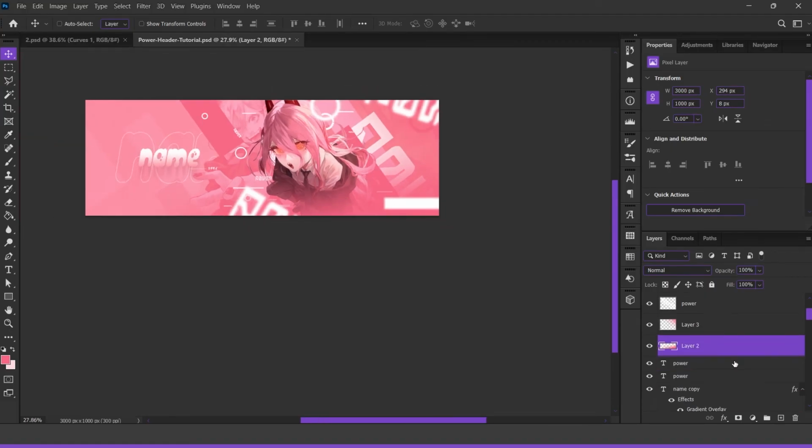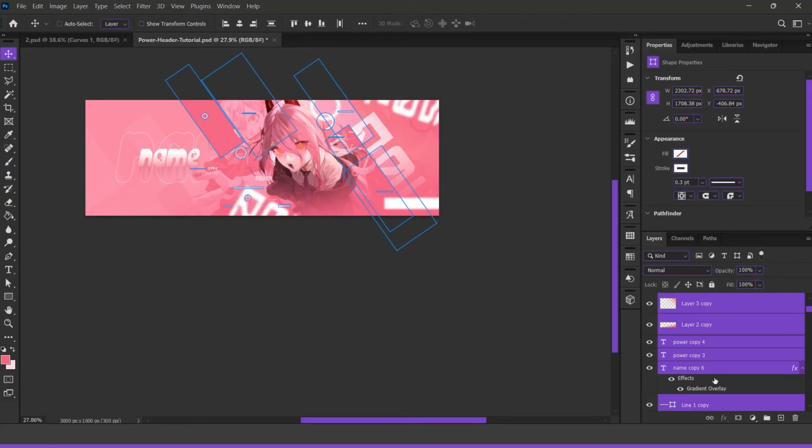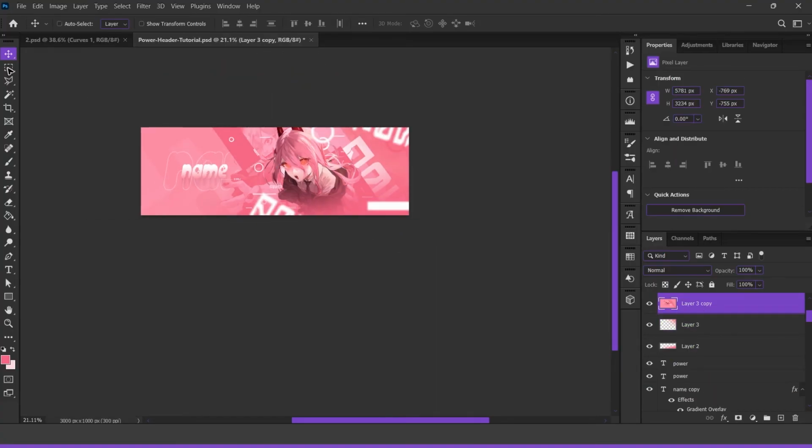Now copy that and all the below layers. Press Ctrl J and Ctrl E. Select the rectangular marquee tool and select the entire artboard. Right-click and choose Layer via Cut. Delete the bottom layer. Let's call this layer Blur. Apply the Gaussian blur.